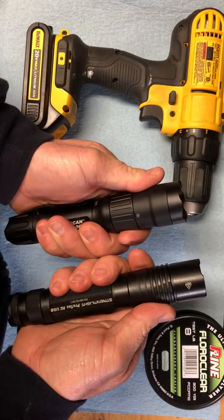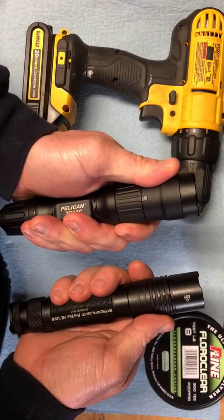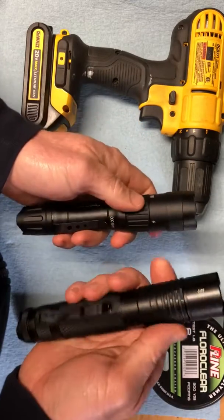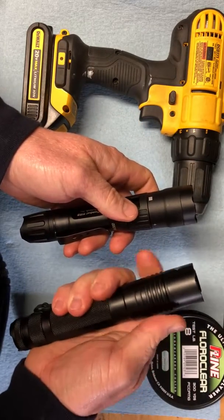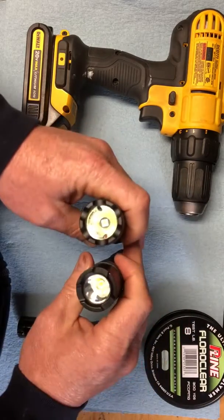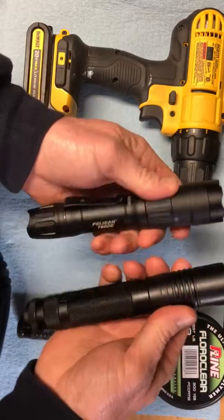Well, those are the main differences that I can see in the lights. If I had to buy one tomorrow, I would buy another Pelican based on everything that I just talked about, but I definitely wouldn't hesitate to buy a Streamlight. And if I had some particular reason, I wouldn't hesitate to buy another Streamlight either. But if I was buying one tomorrow, I would buy another Pelican.